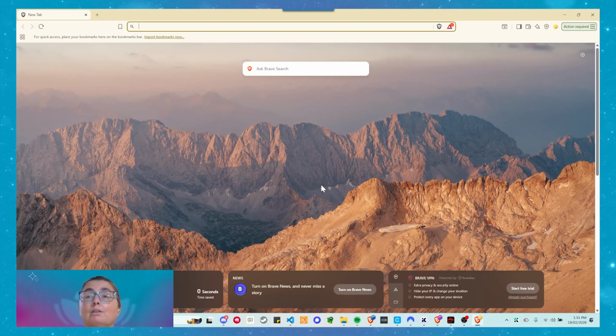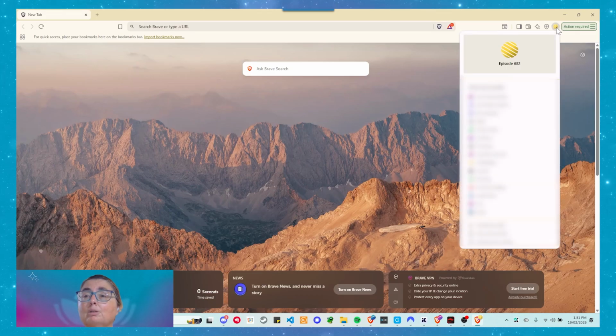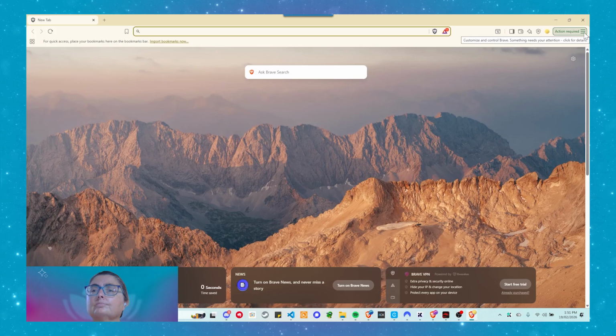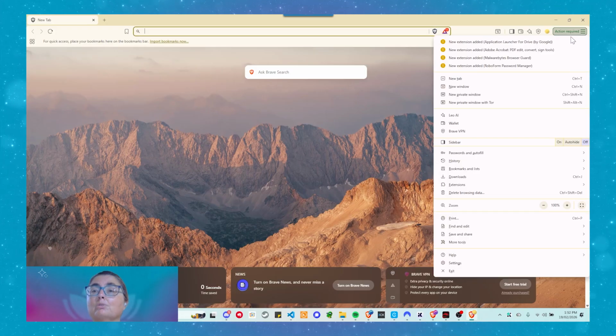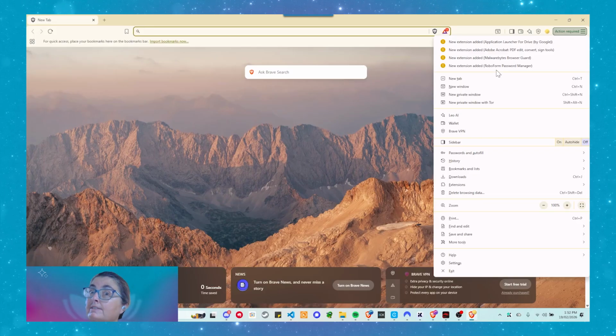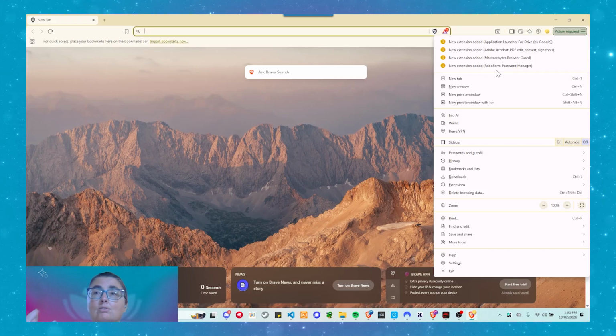Now, the other benefit of having a profile is that you'll see I've created the new profile here. I am actually in my profile. I'll come back to that in a minute. If I go and have a look at, I'm just looking for it. It's not there. Okay, it's here. Under where it says action required, you'll see it's prompting me, telling me that there are extensions that I can add for this profile. So you can have profiles that have some extensions active and profiles that don't have them active. Really good when you're trying to test something, really good if you're trying to prove one thing works better than the other, or it works when this is on, or it doesn't work when this is on, or I see these things differently. You can have different extensions enabled in different profiles, which I think is fantastic.